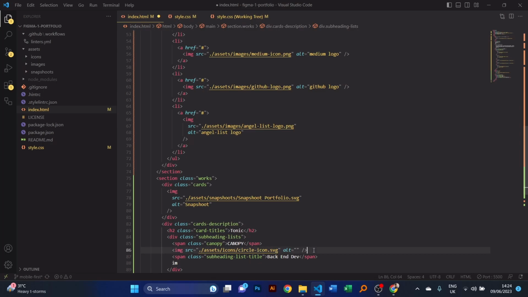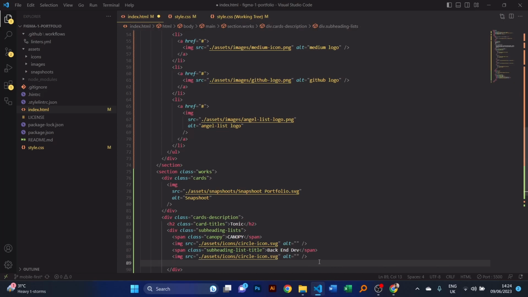Okay, let's create another image section. Let us just copy the section over here, because they both are the same. Just let me copy and paste, because they're the same icon. Now we have a year. So we can just copy the span and paste it, and change the backend dev to 2015.